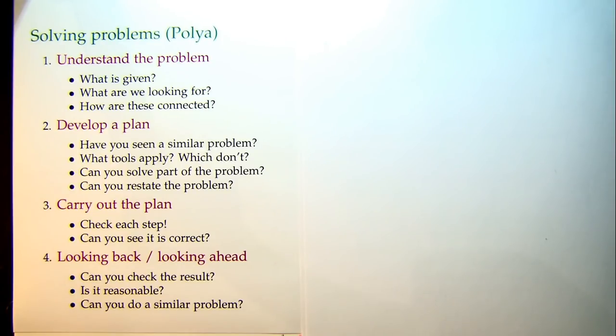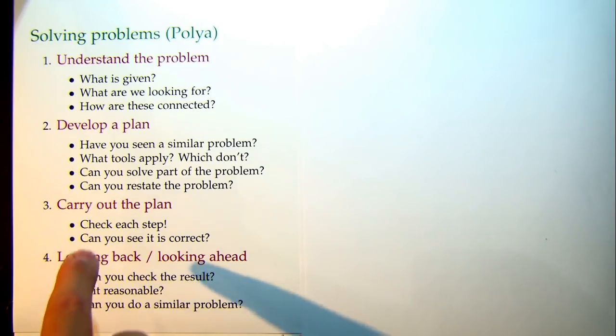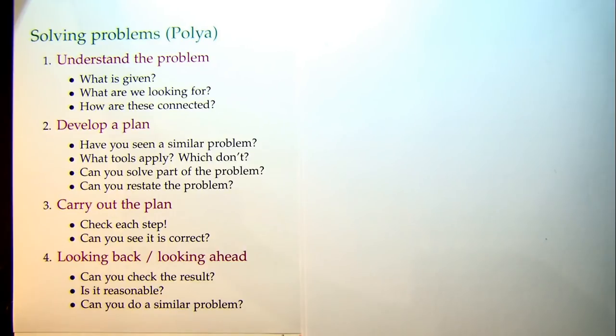And indeed, previously, you had a tool, substitution. Now you have about 5 or 6 tools, and that can make it a little bit more challenging. So you should think, what tool applies? And then, of course, can you solve part of the problem? Can you restate the problem? Oftentimes here, restating, you can almost think of that as like a substitution. Maybe I can use a substitution to rewrite it.